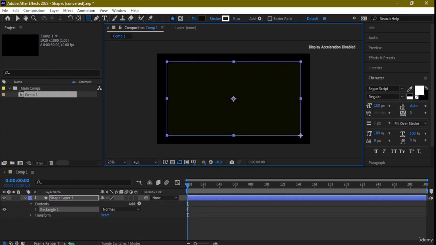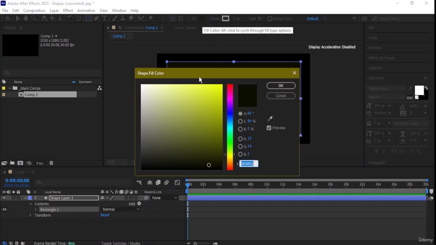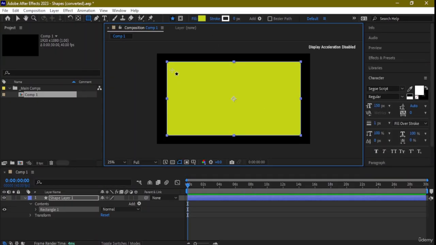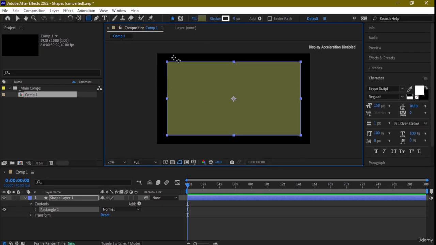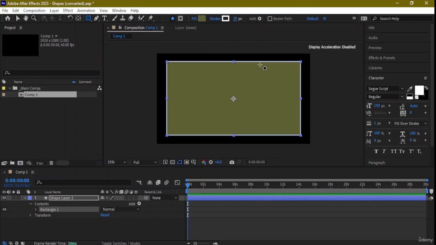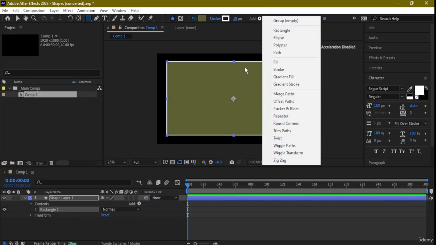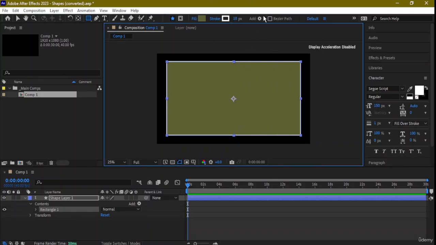So I'm going to click on this, and now you can see that I have my shape here. I'm going to click on fill and use whichever one I want, and then the fill has been selected and my shape has been created. From here you can select the stroke. Let's say I type in 10, press OK, then I have a 10 size stroke. You can also add whatever you want, but I'm going to go into that later on.